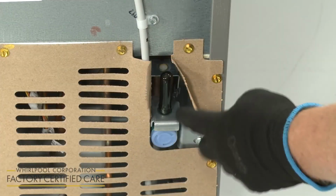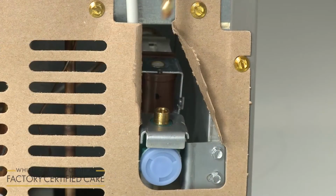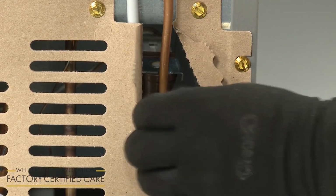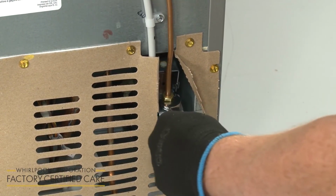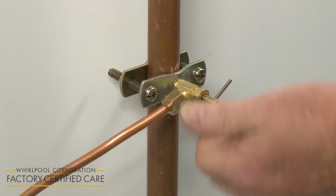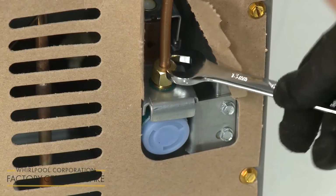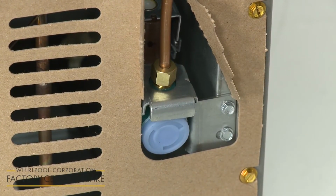Remove the protective cap from the inlet fitting on the water inlet valve. Now fully insert the tubing into the fitting. Thread and hand tighten the compression nut. Then use a wrench to tighten the nut one additional turn. Open the shutoff valve again and check both the shutoff valve and the water inlet valve for leakage. If any leaks appear, you can tighten the compression nut in small increments until the leakage stops.